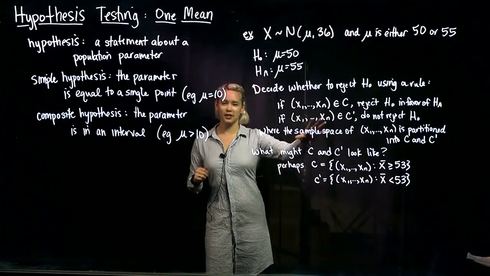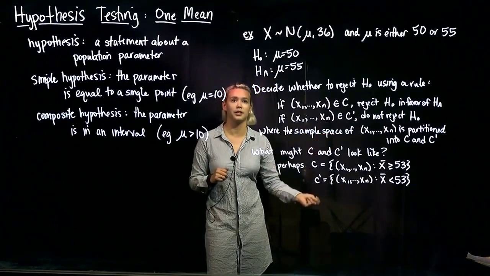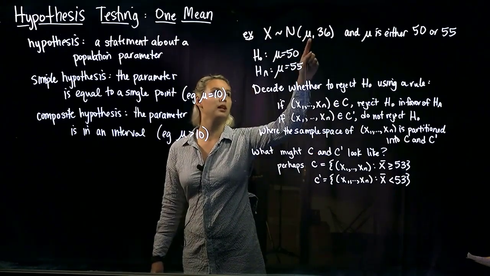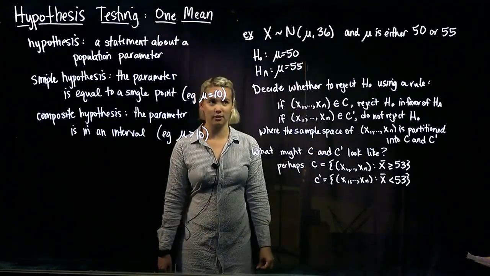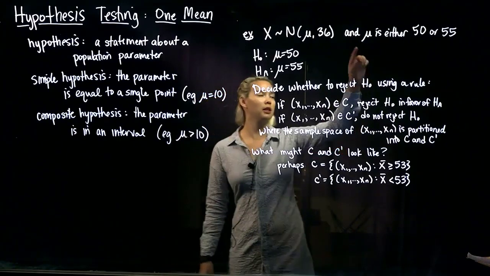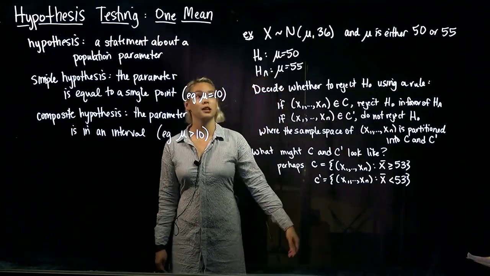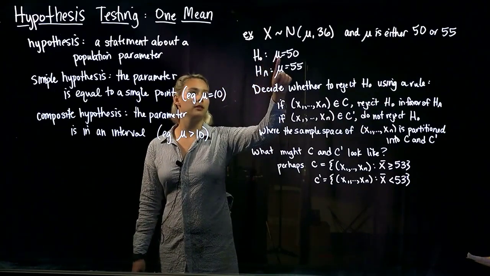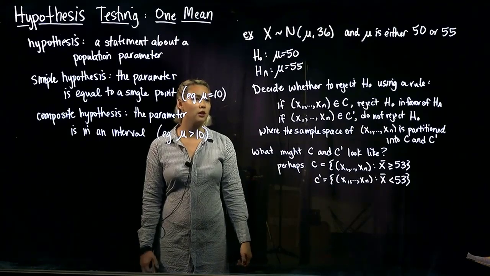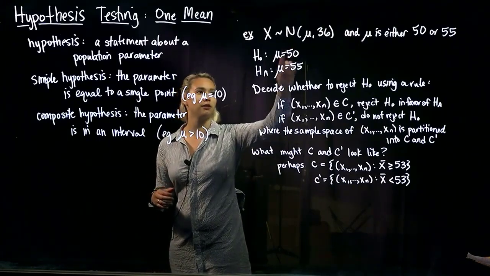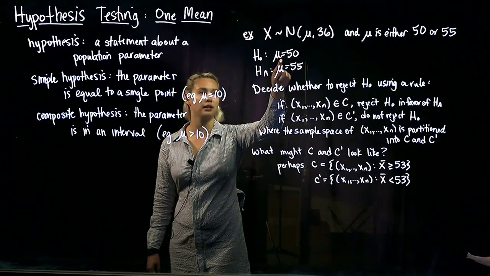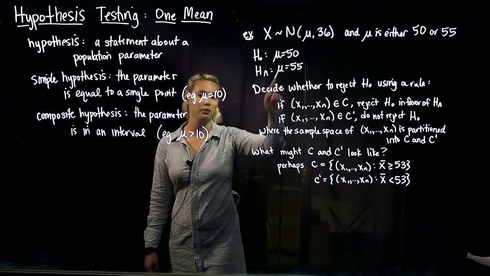All right, so in this first example, we're going to think about just two simple hypotheses. So we have some distribution. It's a normal distribution with unknown mean mu and variance 36. So sigma squared equals 36. And perhaps someone told us that mu is equal either to 50 or 55. So perhaps we set up our hypotheses like the null is the simple hypothesis mu equals 50, and then the alternative is the simple hypothesis mu equals 55. So for some reason, we have reason to believe that mu is equal to 50, but if we have enough evidence, we're going to reject this null hypothesis in favor of the alternative hypothesis that mu is equal to 55.